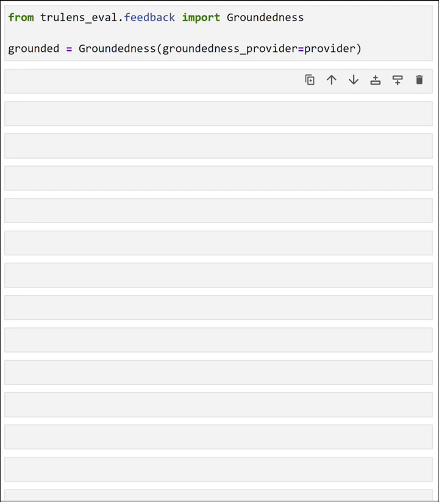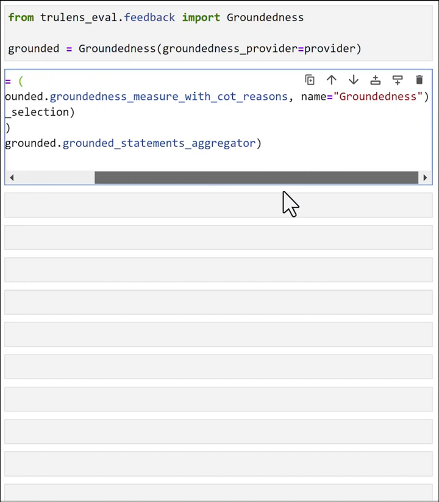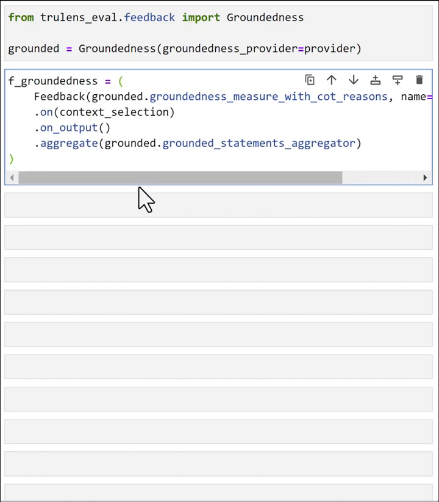This definition is structurally very similar to the definition for context relevance. The groundedness measure comes with chain of thought reasons justifying the scores, much like I discussed on the slides. We gave it the name groundedness, which is easy to understand.